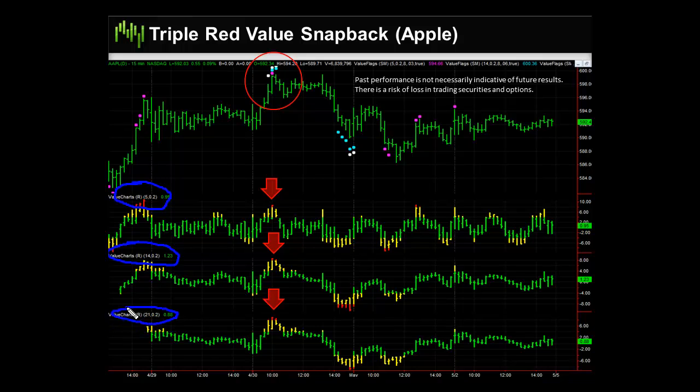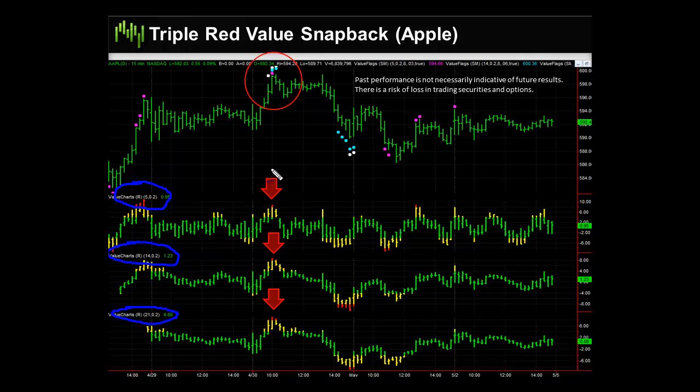So each of these value charts, even though they're all being applied to 15-minute charts, gives you a different time perspective on valuation. With ValueCharts price windows, keep in mind that you can change your time perspective. Remember, value across all time continuums, or across the different time intervals, is unique. Each time interval, short-term, medium, intermediate, long-term, in a market has a unique market valuation. It's important to remember that. We can take advantage of that, though.